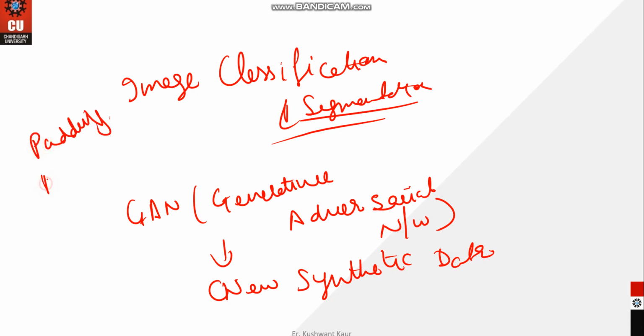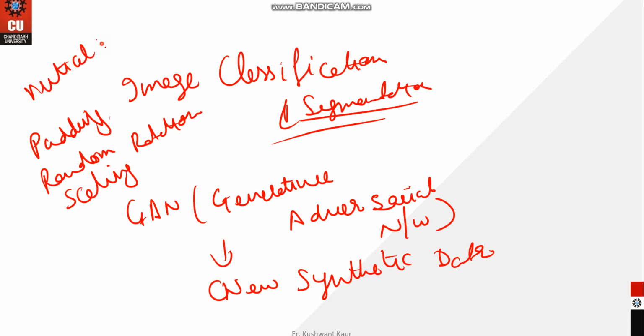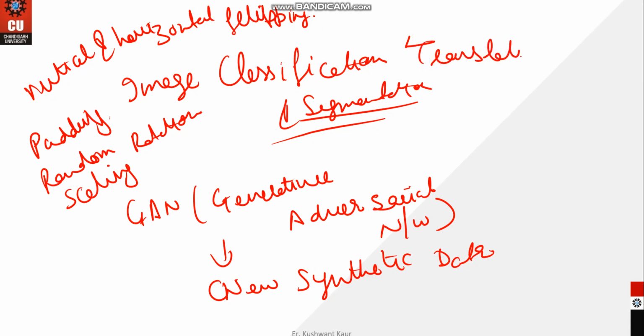Classic image processing activities for data augmentation can be many, a few of them being padding of the data, random rotation, and scaling or rescaling of the data. We can also go with vertical and horizontal flipping, translation, cropping of the data, and zooming the data, because we are talking of visual images.